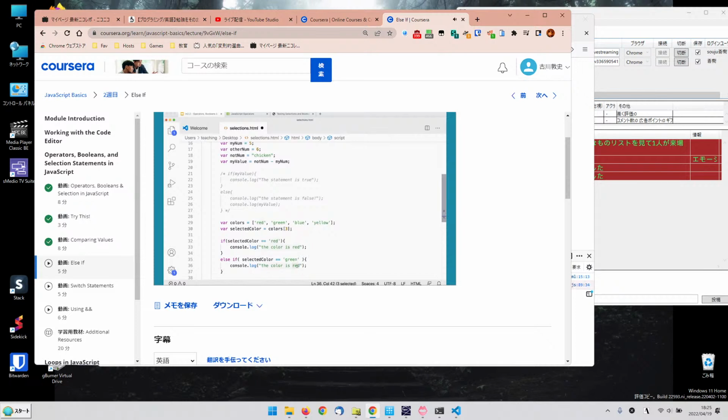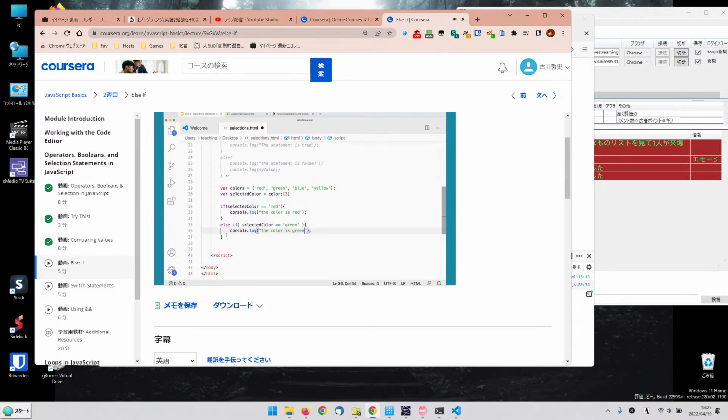In this, I'm just going to go to green because that sort of makes sense. And then I can copy and paste the else if selectedColor is, change this one to blue, blue. And if it's not red, green, or blue, then it must be yellow.